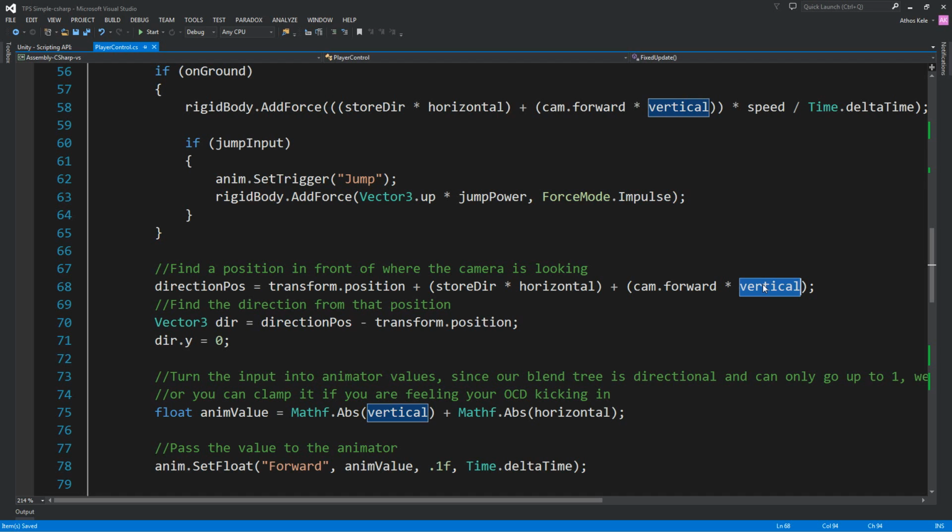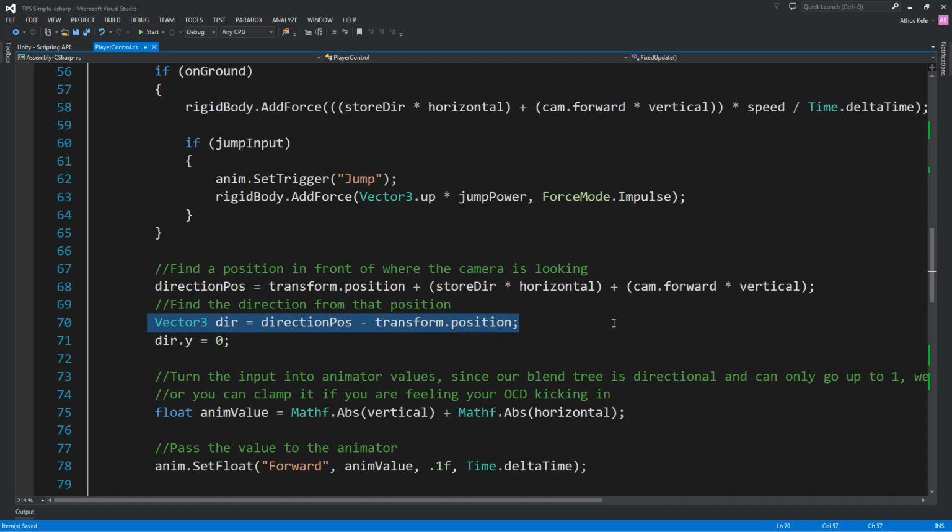It will give us the direction towards where the camera is looking, and from basically where we are, a vector towards where the character has to move. So we have that vector.